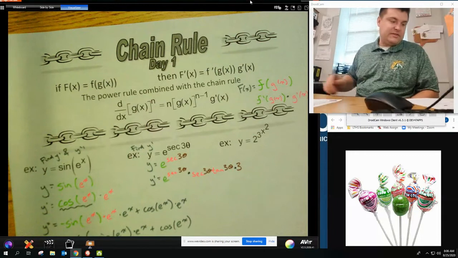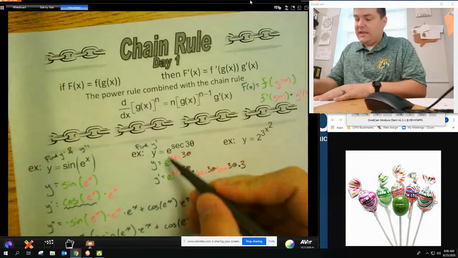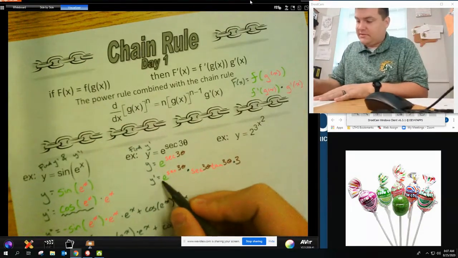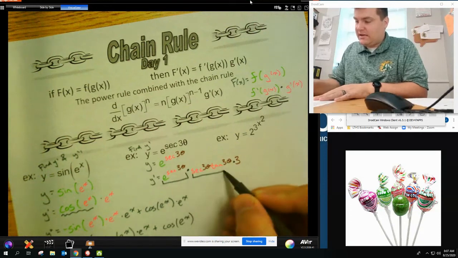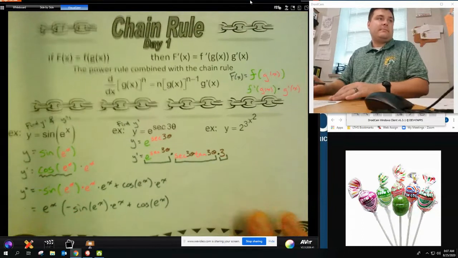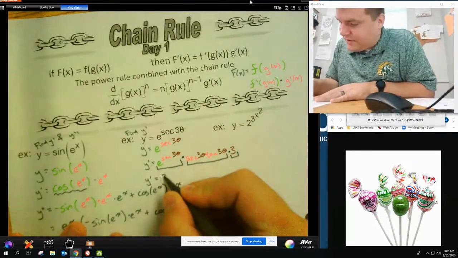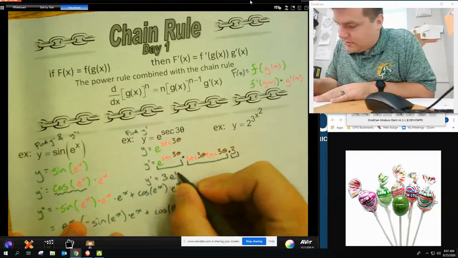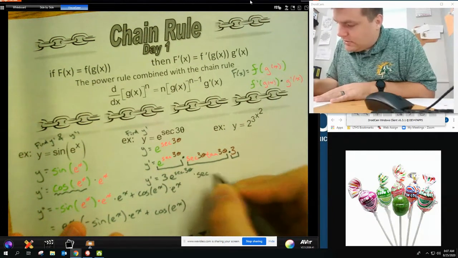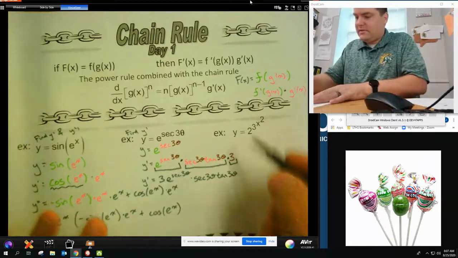So as you can see here, since there's 3 functions, e, secant, and then the 3 theta, I have 3 things. So there's the e, there's the secant, and then there's the 3 theta part. Okay? So if you want to just clean this up and make this look a bit nicer, I'll just put that 3 in front, and that's really all I'm going to do to make that look nicer. Okay?